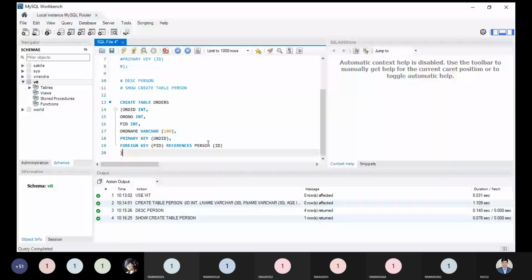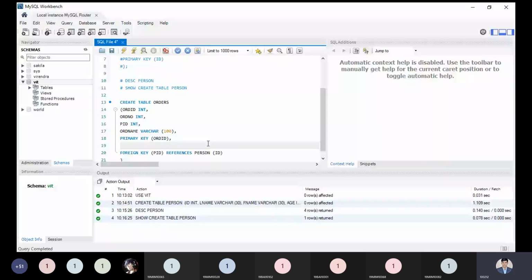So before creating the foreign key, it is a better idea to add the constraint. So we are not adding the constraint or we are not altering the table. Suppose we have forgotten to add the constraint for the foreign key. Then what happens? We will add the constraint using ALTER TABLE and the table name, and add constraint on the foreign key. But it is a better idea to use it right now, to prevent such things.